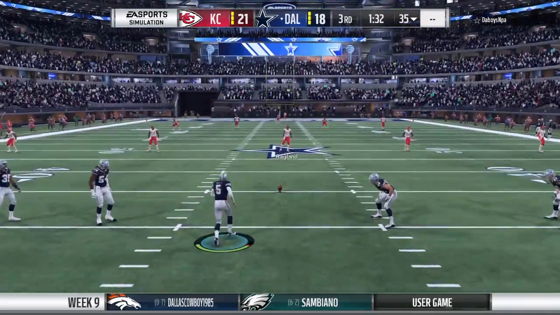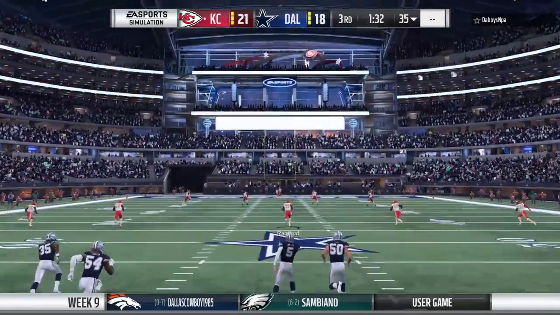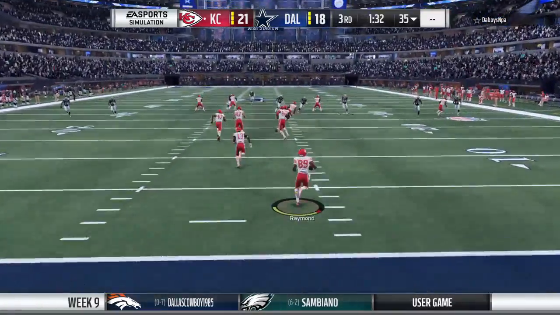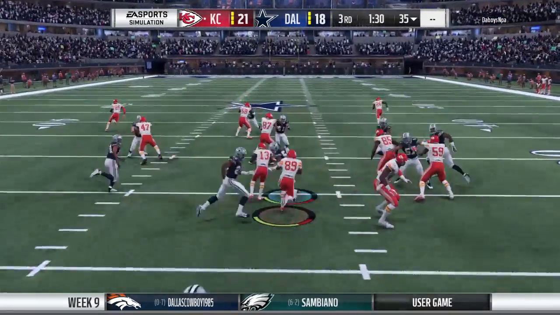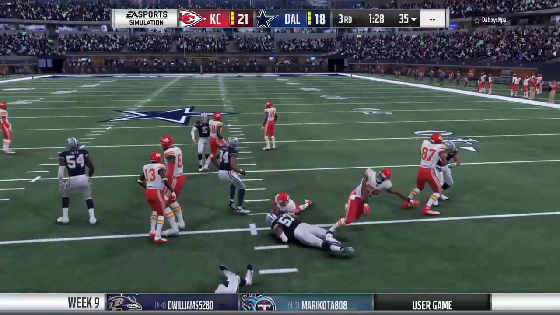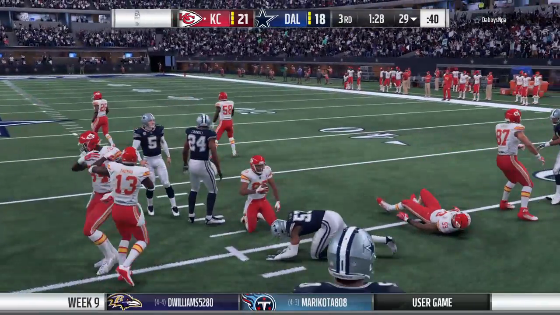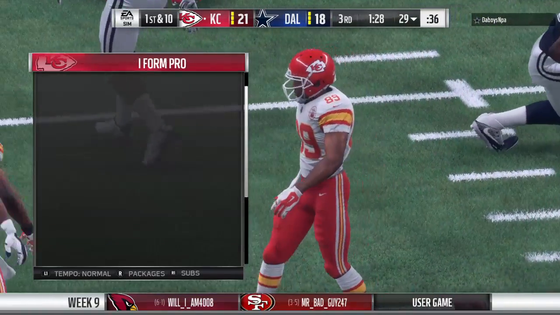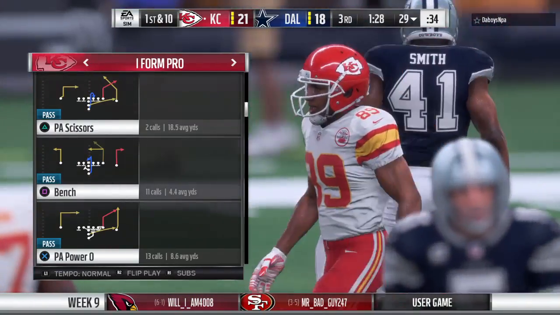Bailey now to kick this one away. That's fielded in the end zone. And a good return as he'll be stopped just shy of the 30-yard line. And now here comes Kansas City. And they're hoping to redo their efforts in the last drive when they got into the end zone.